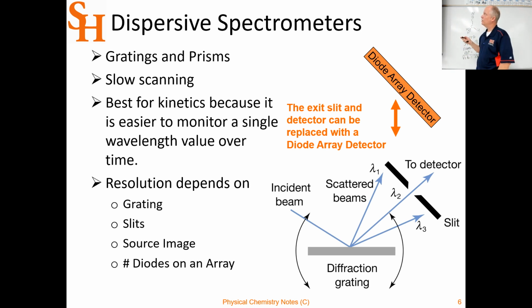Okay. Well, we could replace the slit and put in a diode array detector, which is really very cheap nowadays because that's what our digital cameras are using. Our digital cameras are using two-dimensional displays, but we can make really high-precision one-dimensional displays, and that would be called a diode array. We could take the slits out, take this detector out, put in the diode array. Then we don't have to scan the grating. We can just take all the dispersed light and shoot it on a diode array.